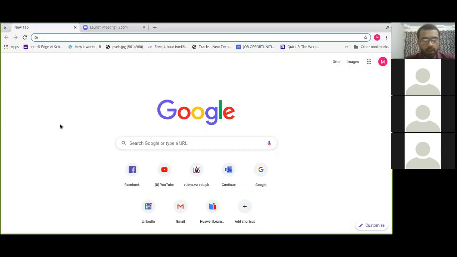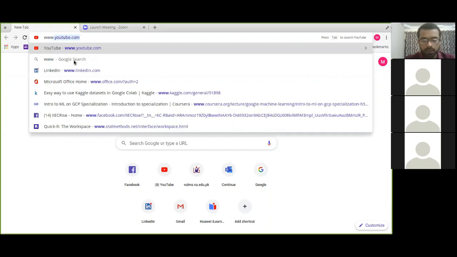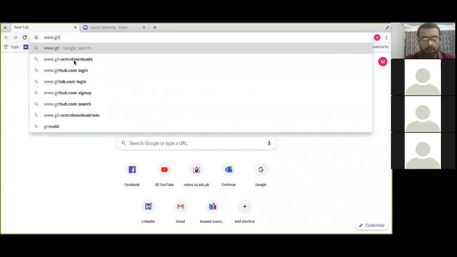So first of all, I am on my Google homepage, and now I will type in the address bar here www.github.com/ALIHUSSAINIA.